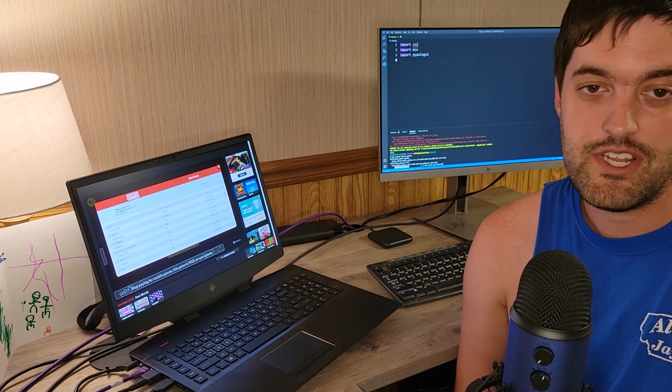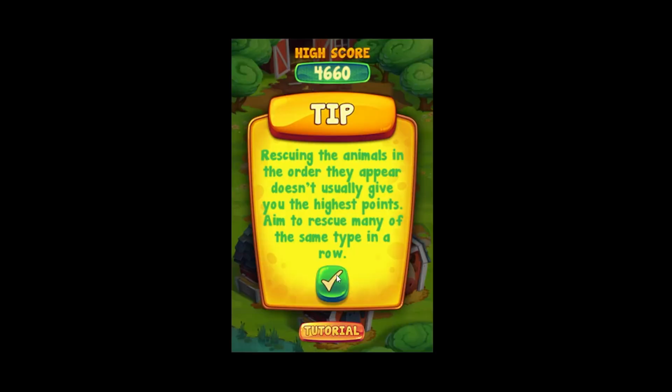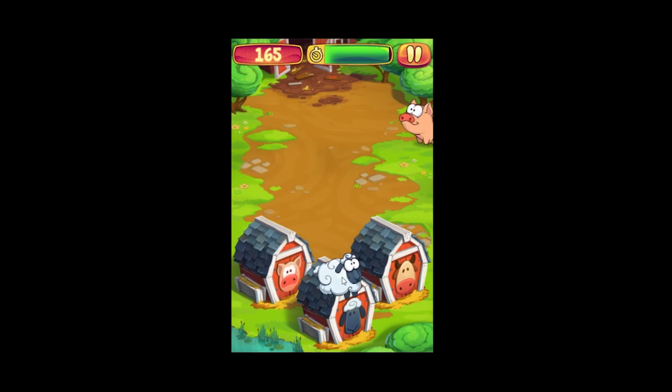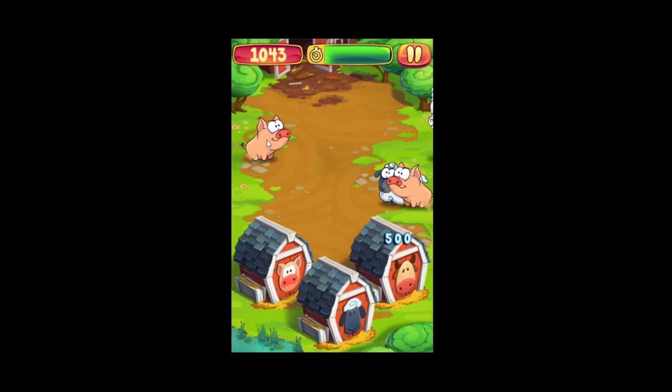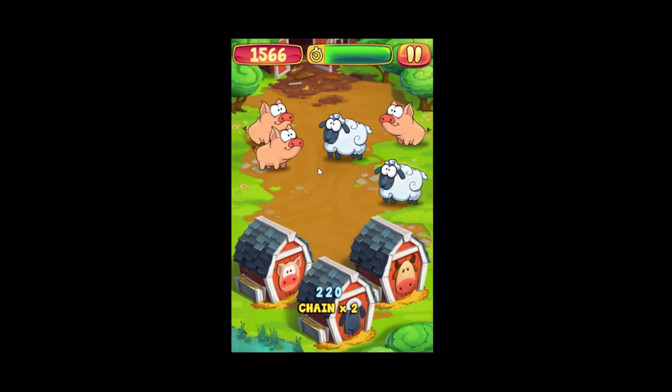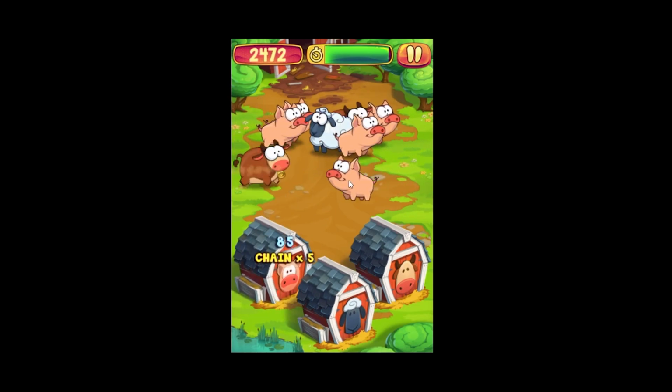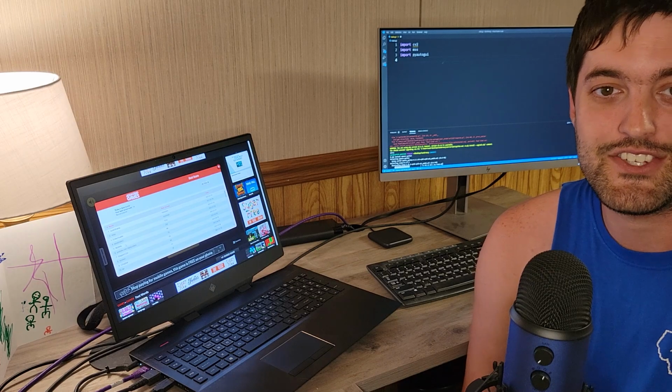Farm Frenzy, pretty simple game. We're gonna use object detection to pull the farm animals into their respective barns. Right now, Wenus is on top. And I don't know about you, but it doesn't sit right with me having a man or woman on top named Wenus. So we're gonna take him out. Let's jump right in.